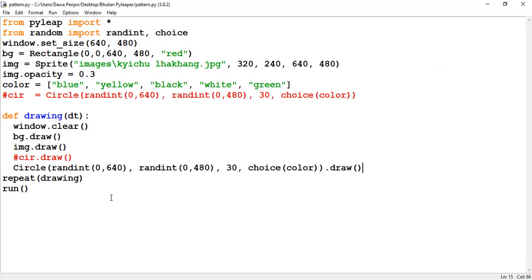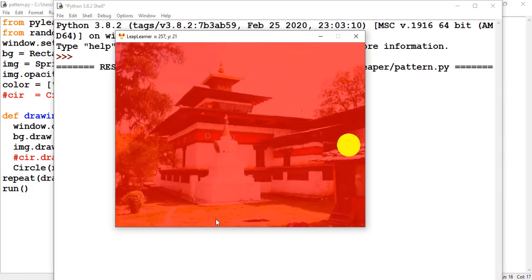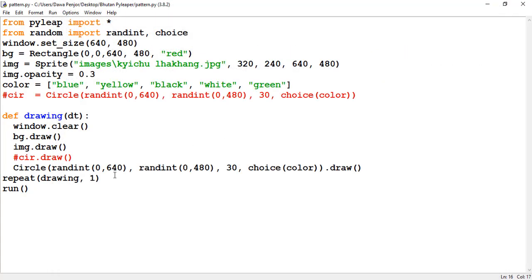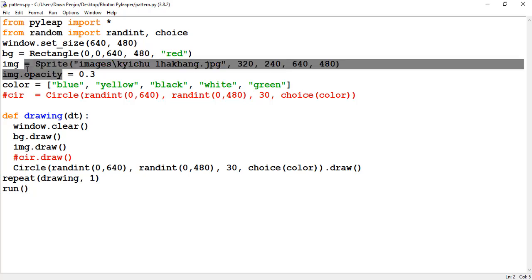Maybe I will put some delay time in here so that I can see the changes, maybe for 1 second. Yeah, this is how the random module works in Pyleap. So basically, this is a basic idea of how the random module works, and how opacity works in Pyleap.